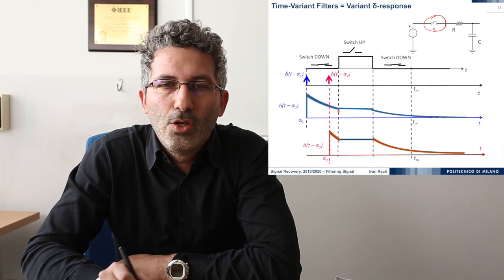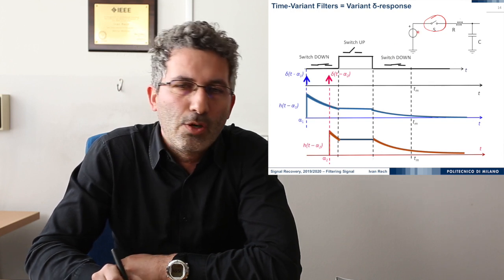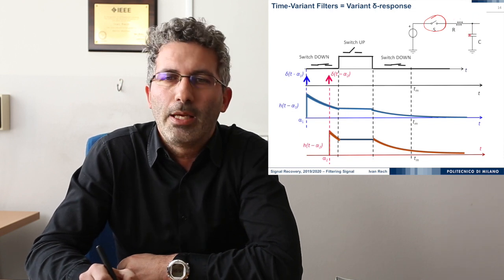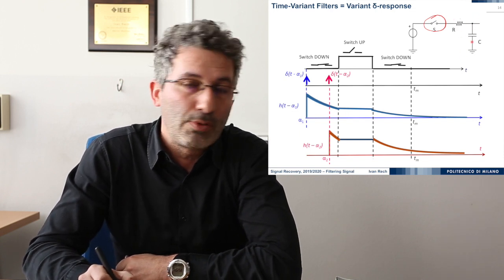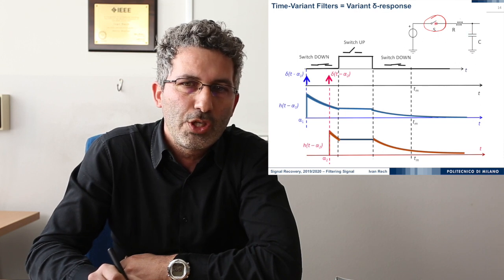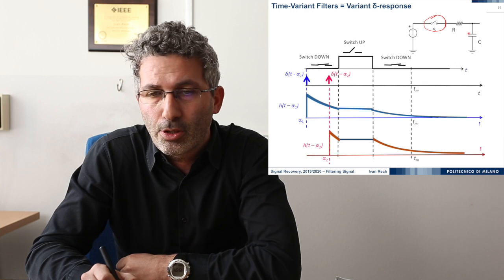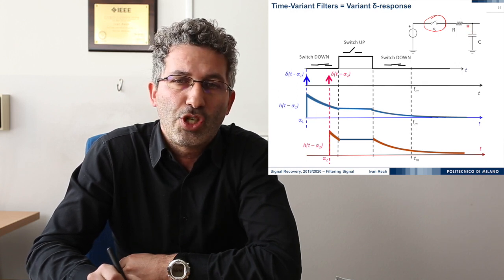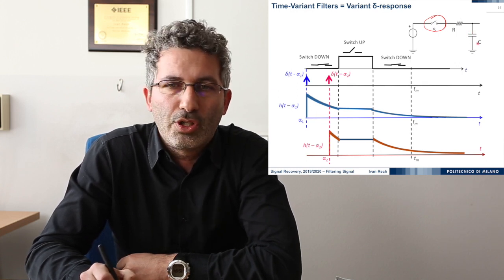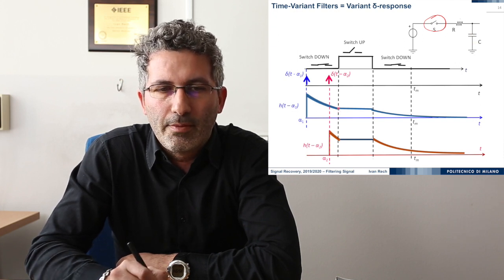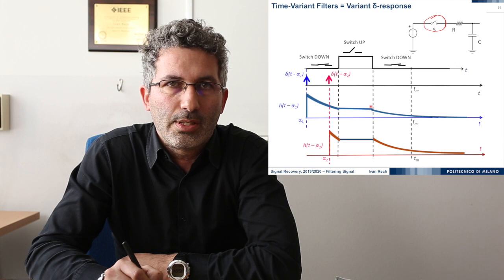Then here I open the switch. But if I open the switch, you don't have to follow analog circuit design or something similar to understand that this capacitor is no more possible to discharge. So the charge in the capacitor remains constant, and so here we have a value that is constant.